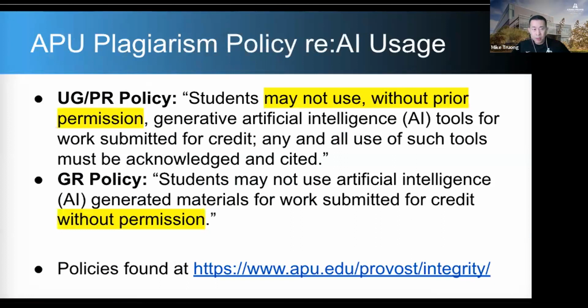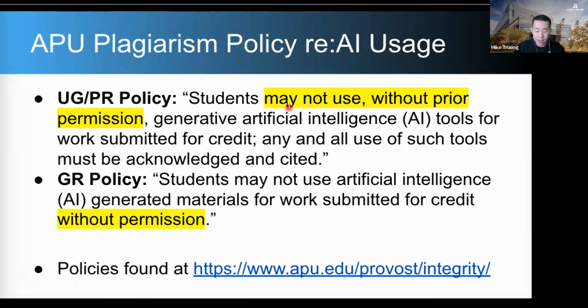these are APU plagiarism policies that I want to bring to your attention, and I hope you're hearing this from your chair and your dean. I pushed out something, I think a week ago, on the AI policies. The revised academic integrity policy has integrated the AI language. Here are the key pieces of it, and you can read it in detail if you want. Basically, the default is that students are going to be looking to you as faculty, whether or not you give permission to use these tools in your classroom.